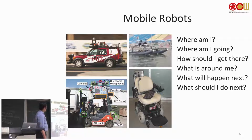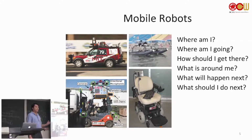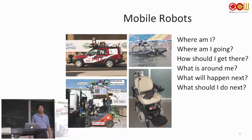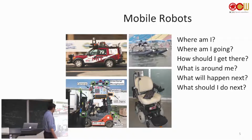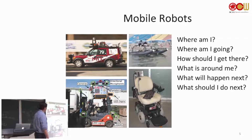Okay, and in MIT, then SAS, he tried to transform those self-driving autonomous systems into something that can help people. So this is an autonomous forklift. And this is a project from DARPA, the military research institute in the US. You can see that most of the sensors have been moved from this vehicle to this forklift. And the motivation is that when soldiers want to carry lots of supplies or heavy stuff, they can interact with this autonomous machine and get things done.